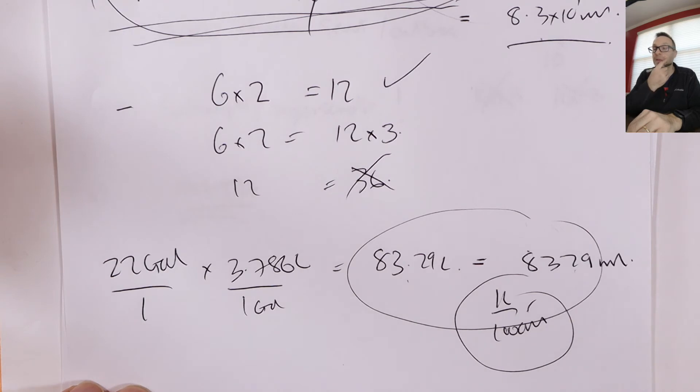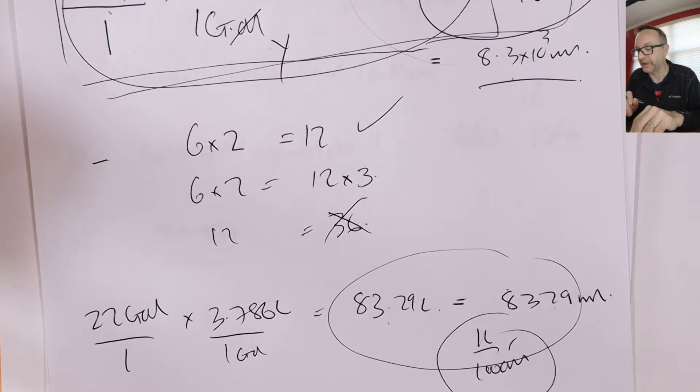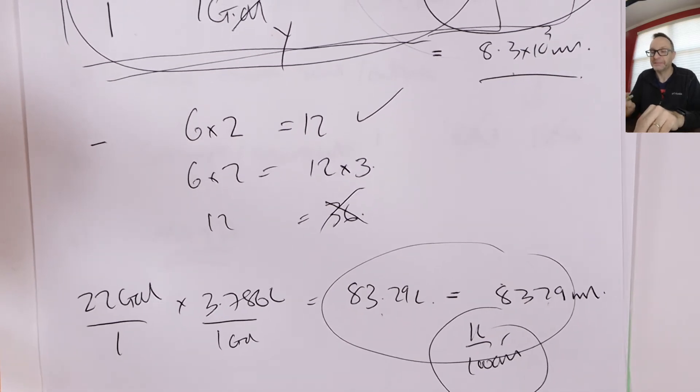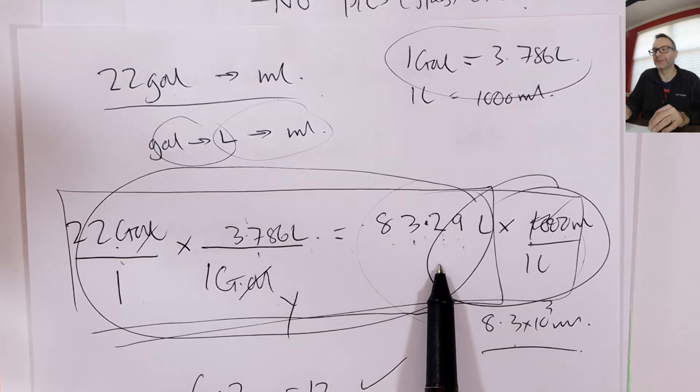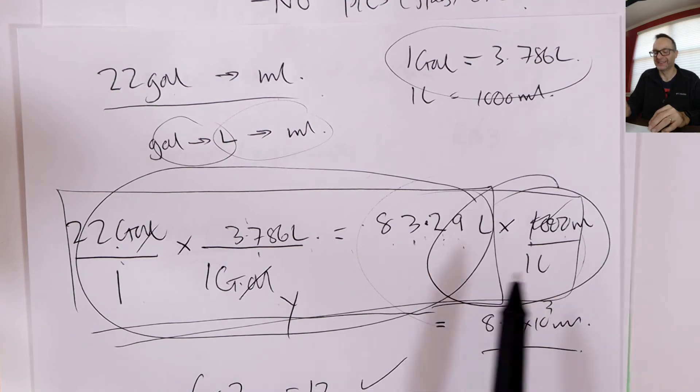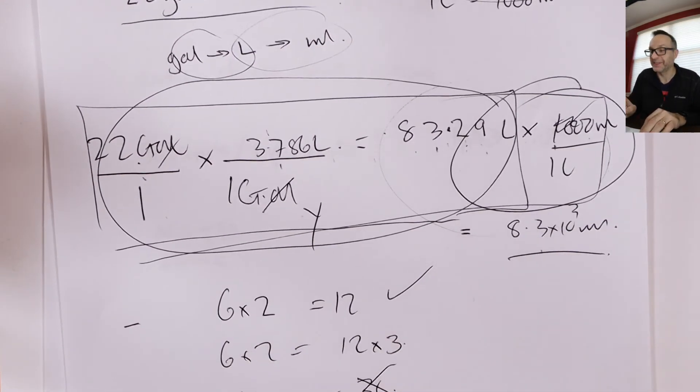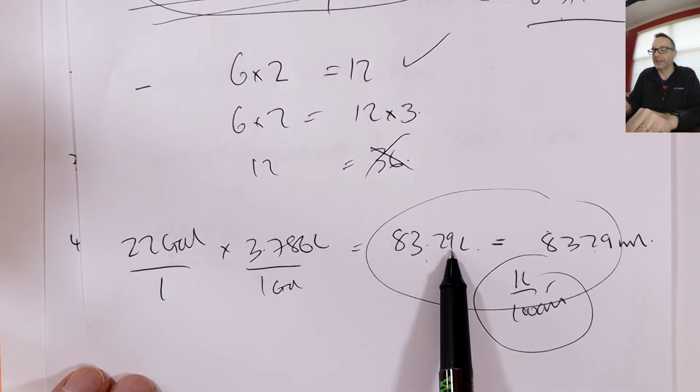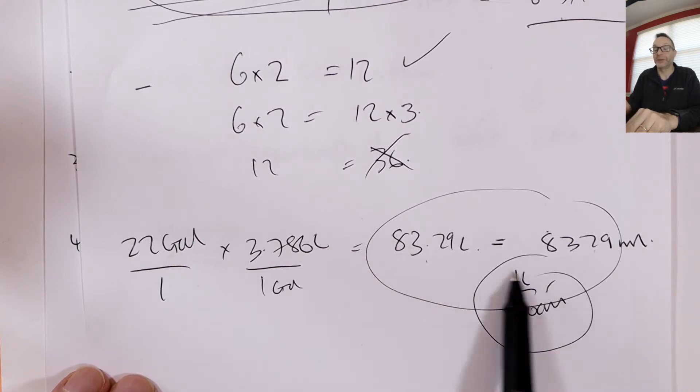Okay? So you can't just kind of, in your head, move the decimal place and just write the answer. You've got to show that conversion step. And if you look back on quiz one, I go through that there. I'll do it again here, but I'll go through it there. So be careful. One, you can't press equals halfway through because, 12 doesn't equal 36 in my analogy. Okay. And then you can't just move the decimal place. You have to show it as a true conversion.